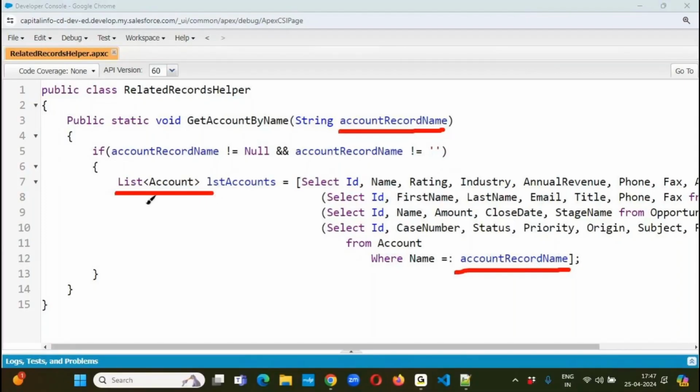Because whatever account record name I have supplied, if I have more than one account record with this name, to hold those multiple records, I'm using this. Suppose you know that with this name only one account record is available, you can use a normal single account type variable.